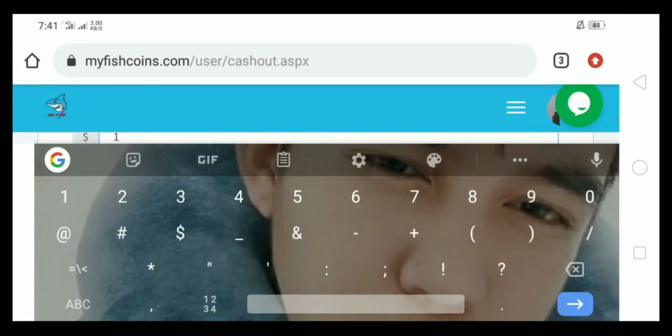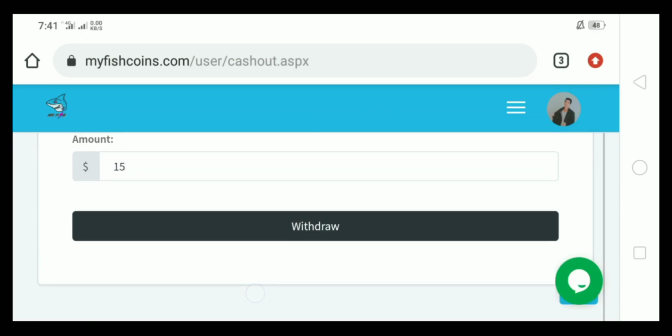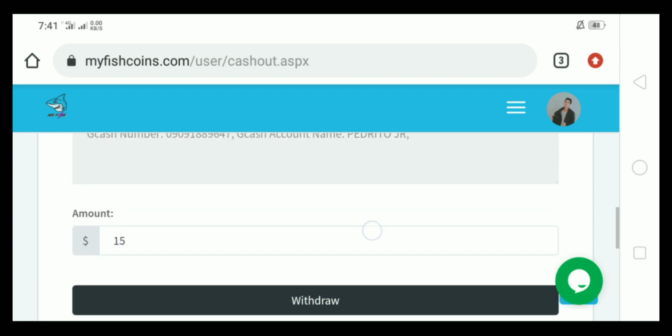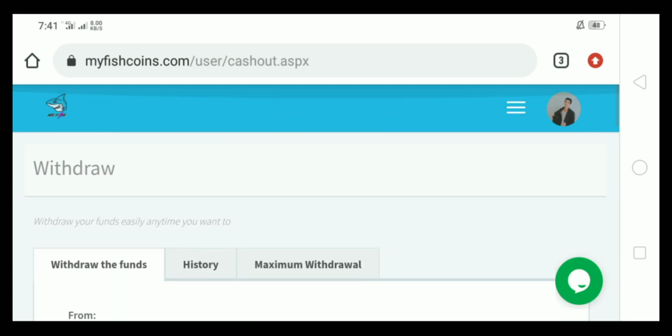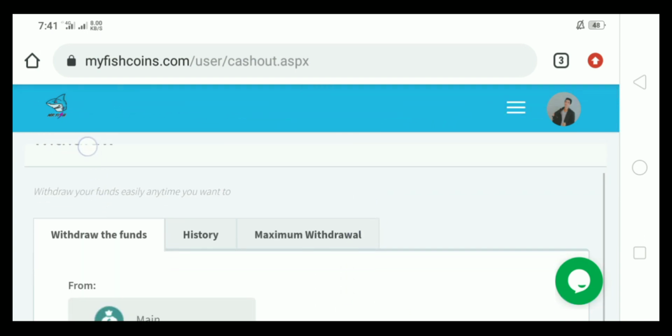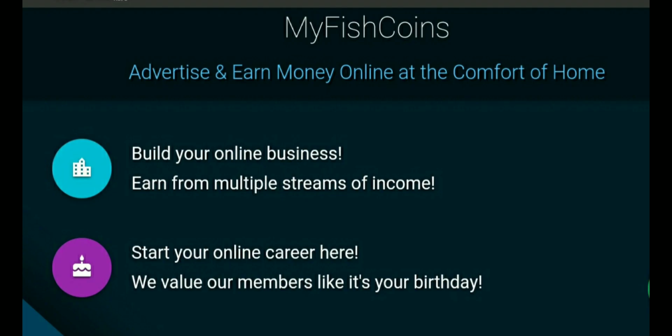So, ang aking pwedeng withdrawin ay $15. Okay. So, pag na-type na natin dito yung amount, pwede na nating i-click itong withdraw button. And that's it. Let us just wait until we receive the money kasi darating naman siya within 24 hours. So now I will show you my withdraw transactions in the past few weeks.